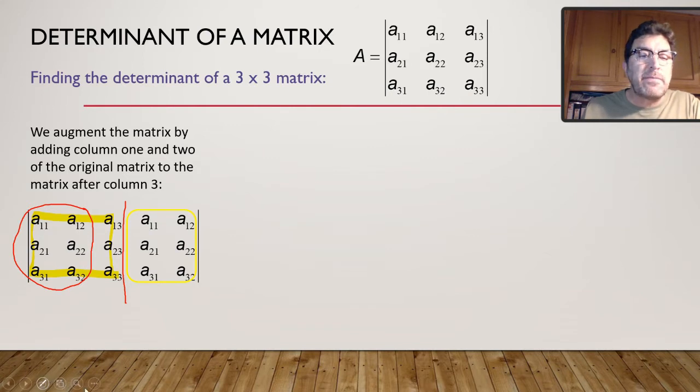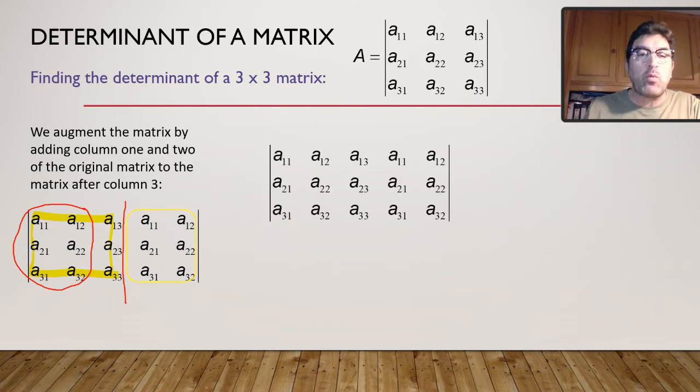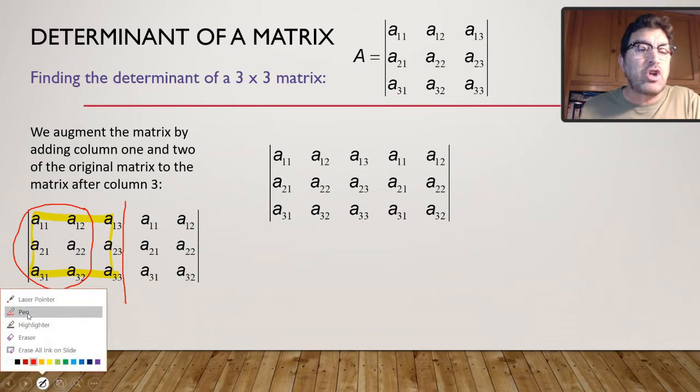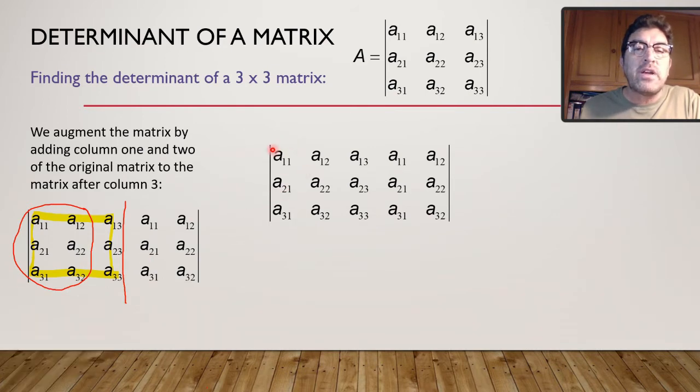Now let's see, what are we going to do with this? Well, there's our augmented matrix. Now follow carefully. We're going to start from the vertex right in the top left corner, and we're going to work diagonally down to the bottom until we reach this particular entry over here. Once we've reached it, we go to the top right corner and we work our way backwards until we get to this point over here. Now let's see what I mean.